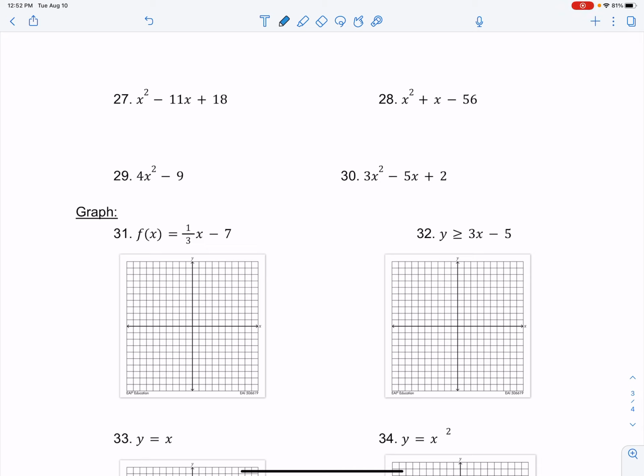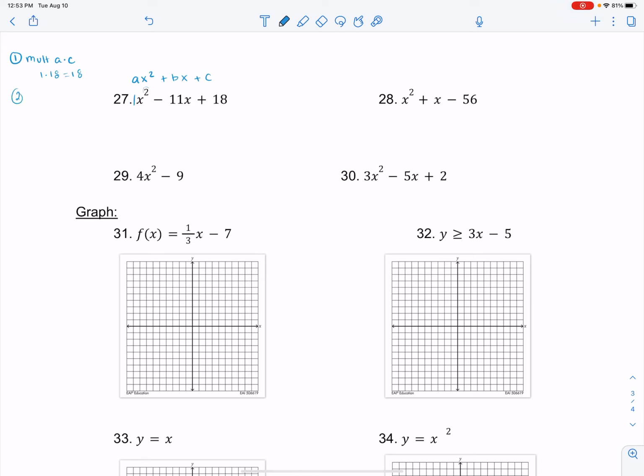This is how I factor. Step 1, multiply A and C. Now, you get A and C because if you have something that's squared, x squared, you can write it as ax squared plus bx plus c. That's called the standard form of a quadratic equation. So in this case, a, the number in front of x squared, is a 1, b is -11, and c is 18. When you multiply a and c here, you have 1 times 18, and that's 18.